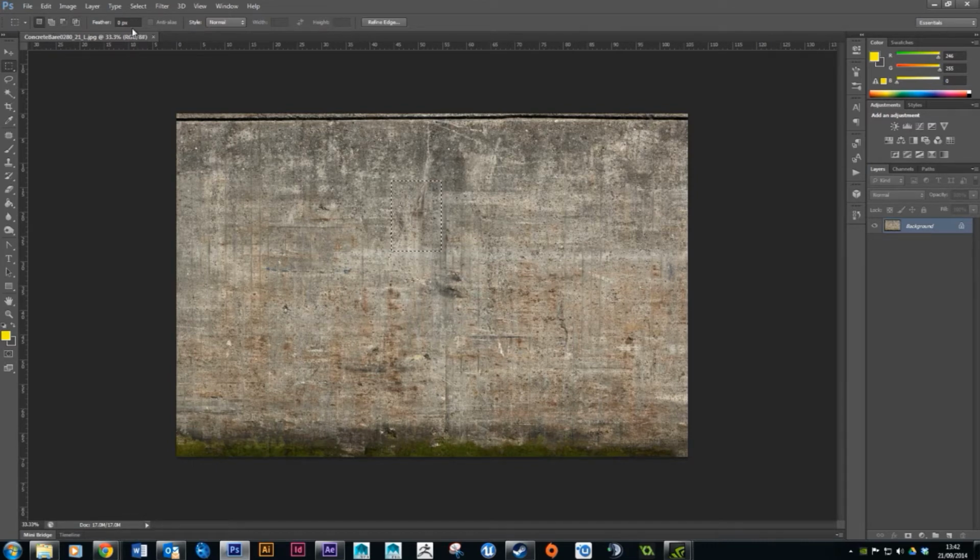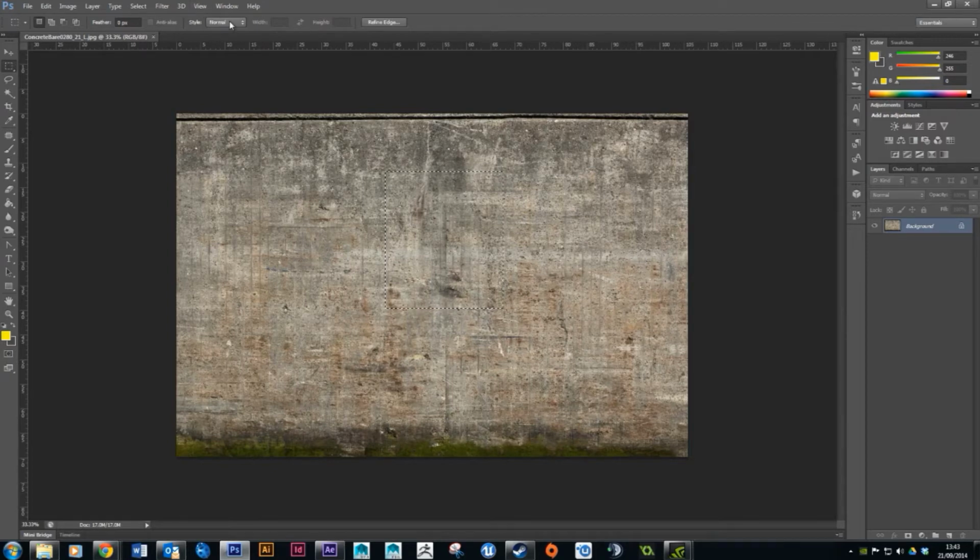In later tutorials we'll probably be adjusting these, depending on what we're making. The next thing is feather, which is like the softness of the edge. But the section that we really want to work with today is the style. Make sure your first box is pushed in, which means new selection, so every time you click and drag, you're going to get a brand new selection. What we want to do is come over here to the style.